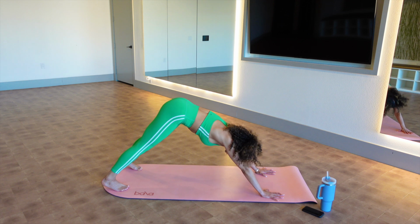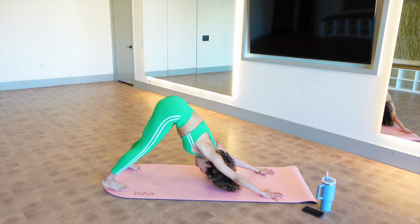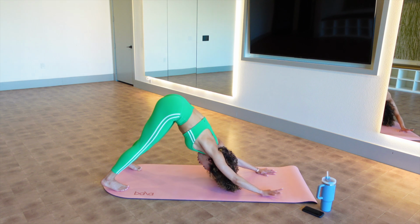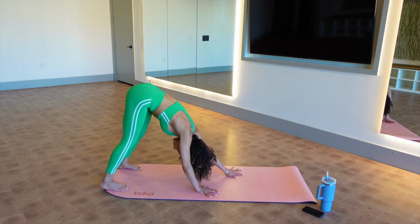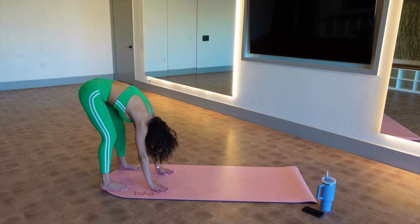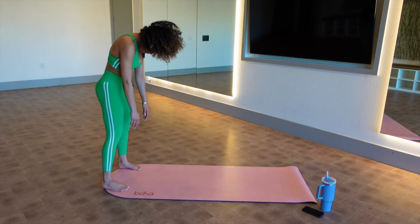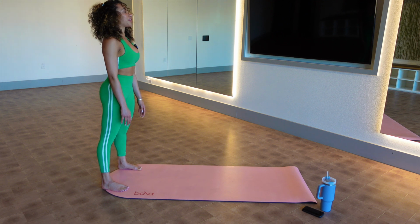Lift your hips up to a nice V shape. Look at your toes. Push your heels down. Walk your hands back. Hold it there. Roll your body up for four, three, two. Let's do that again. I'm already feeling a little better.